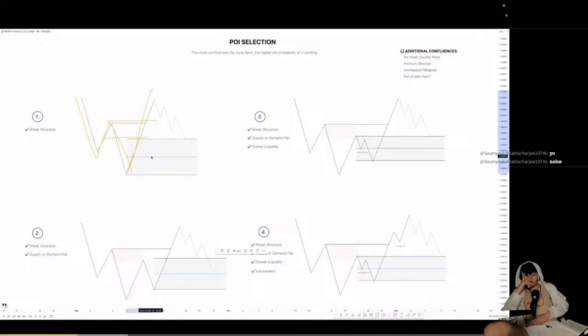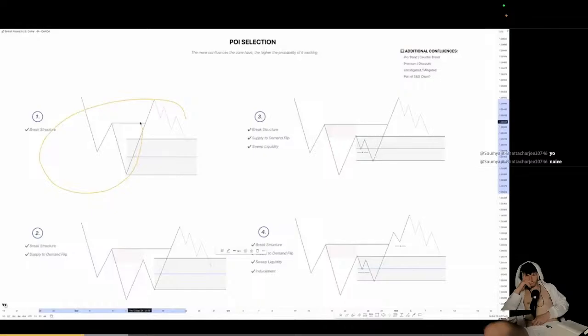So it failed. So we know that demand is in control of price right now, and right now we are turning bullish. So we can draw our demand zone right here. This is the demand zone that created this market shift. Now we can expect price to pull back to this demand zone, mitigate it, and then go up even further. This is literally the basics. If you don't understand this, you shouldn't be watching this at all.